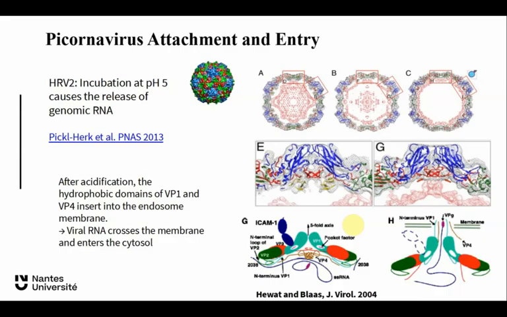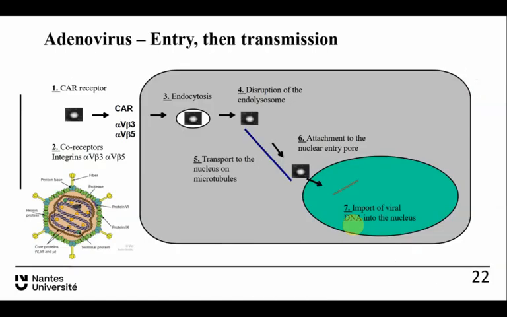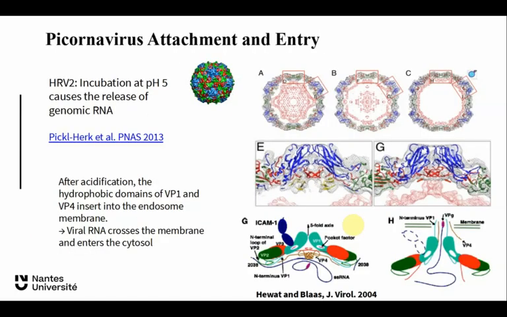So here, it's the interaction with the receptor and the low pH. And that will work pretty well for respiratory rhinoviruses, because they're infecting cells up here. In the respiratory tract, they don't go through a low pH environment like in the stomach. Okay, so for picornaviruses, as we saw, the entry causes the release of the viral RNA into the cytoplasm, and that's okay.